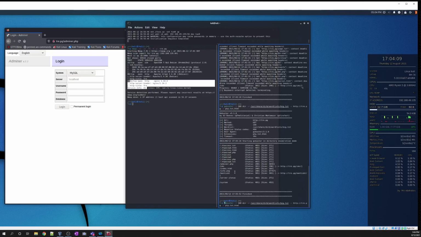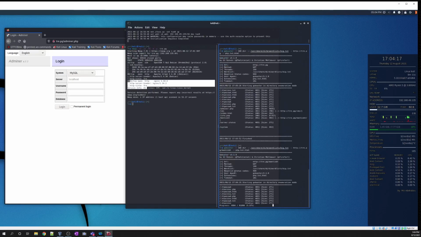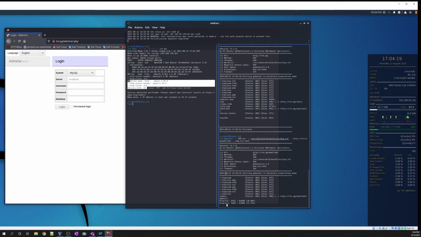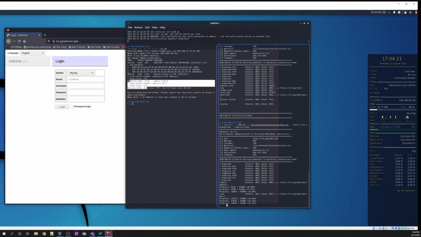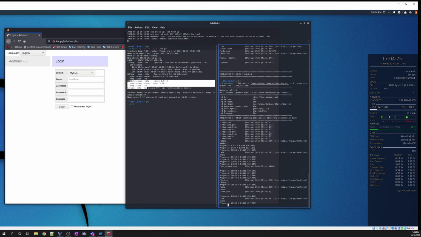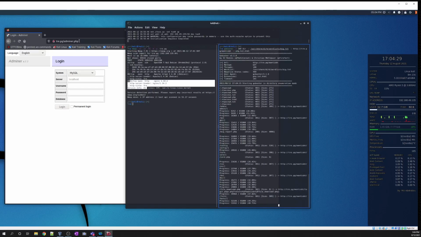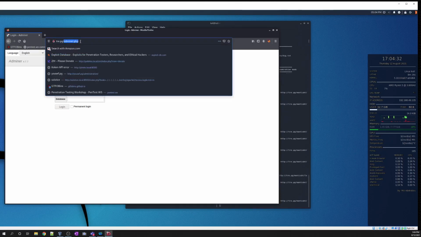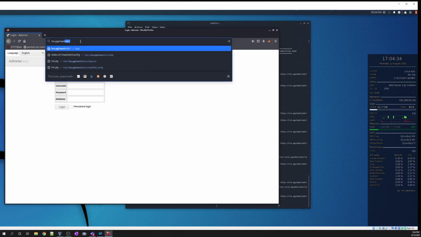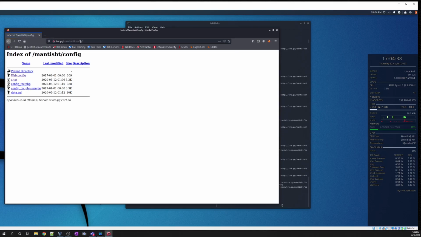So let's go back here and just put MantisBT in, and it'll search for stuff in there. We see there's stuff. And what we're looking for is /config right there. MantisBT /config.